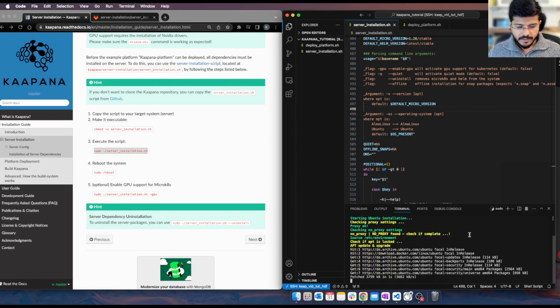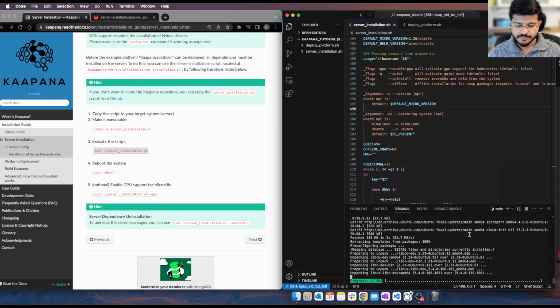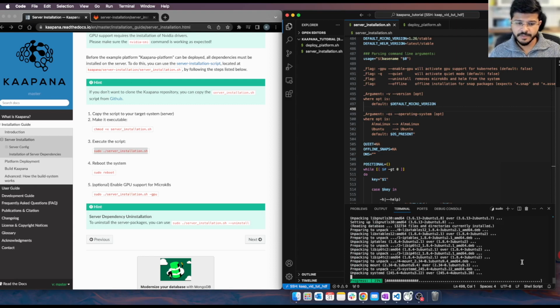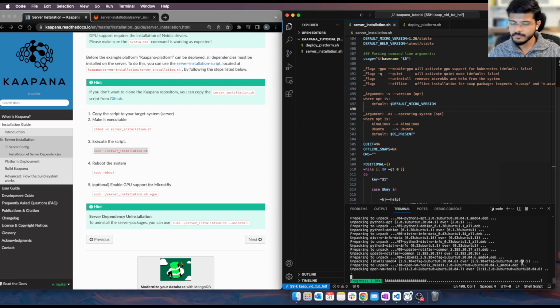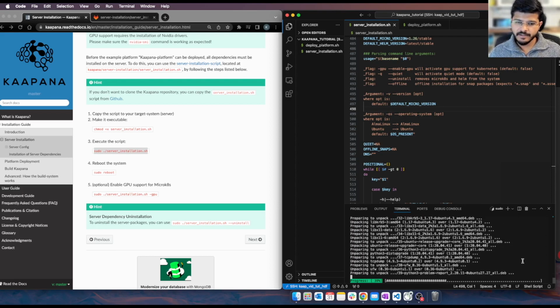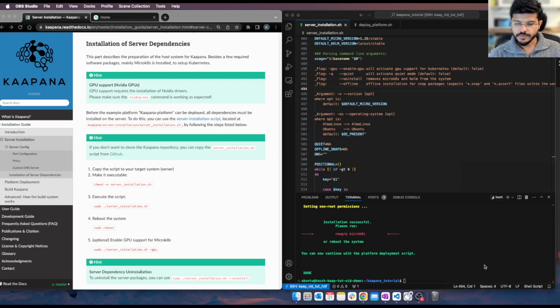So now I've triggered the installation. It takes some time before everything has been installed. There's a nice progress bar that you will see, which takes you through all of the packages that are being installed. And once the installation is completed, we will then make a reboot. So the server installation script just finished, and you can see that the installation was successful.